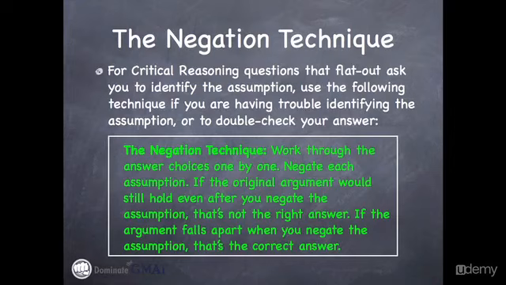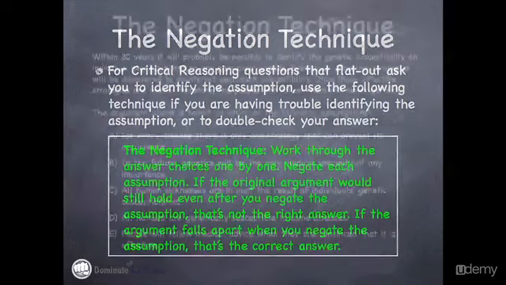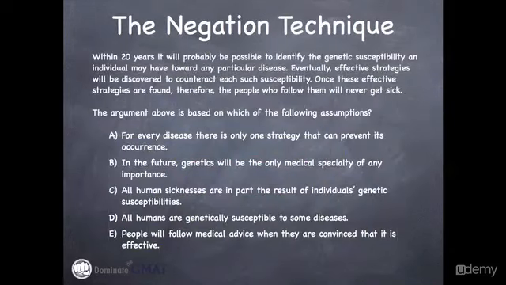And again, you could do this to help you actually find the assumption straight away or even just to double check your answer. Let's take it from this esoteric definition of the technique to actually applying it to a real example. Take a look at this example. What do we always do? We read the question first. The question is, the argument above is based on which of the following assumptions? Okay. We're just flat out finding the assumption.